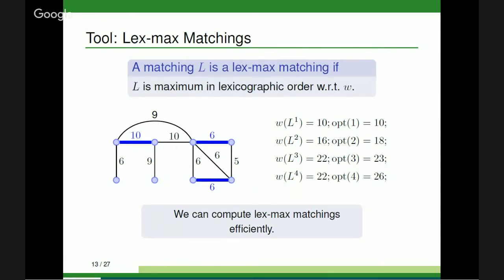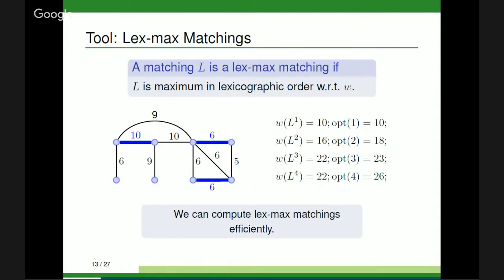Which 10 do I select? Okay, but if you had another edge of weight 10, and selecting that edge of weight 10 you could then select the edge of weight 9, then you have to select that other weight 10. Yes. So the string of weights has to be lexicographically maximum. So if there is a way to select a 10 that allows a 9, then you have to select that 10. If you could select two 10s, then you have to select two 10s, right?